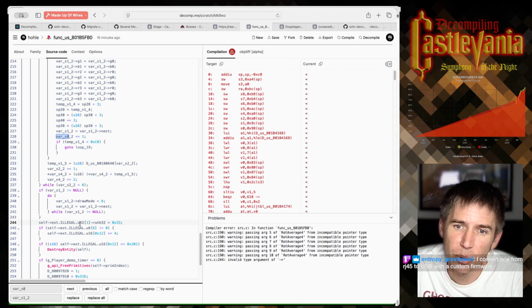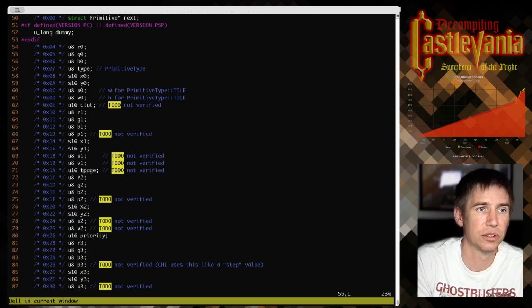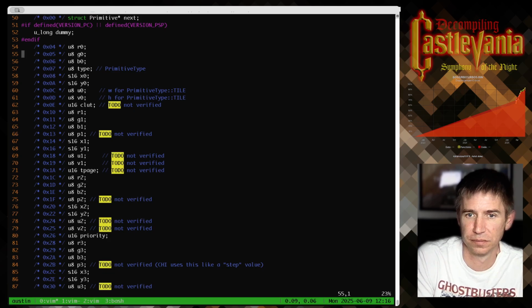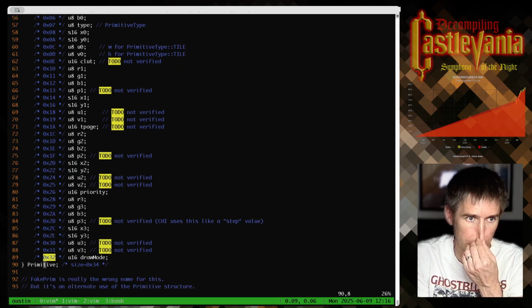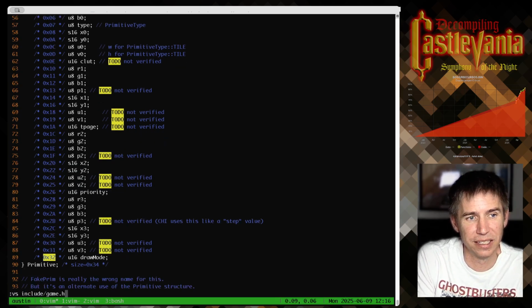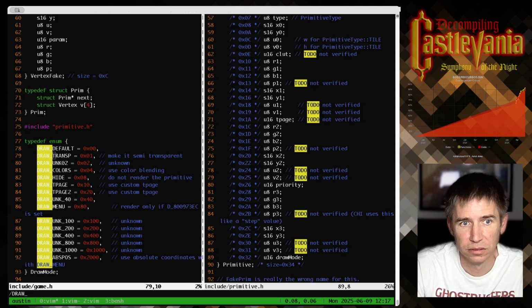So 244, there's a pointer here. The pointer is at offset 4, and it's reading field unknown 32. Let's look for unknown 32 fields, let's look here first in primitive draw mode. It's actually not a bad idea. 33 would be T page 2, T page, unknown 2, and transparent. That's possible. Draw mode's being set up above. So that's not the worst.